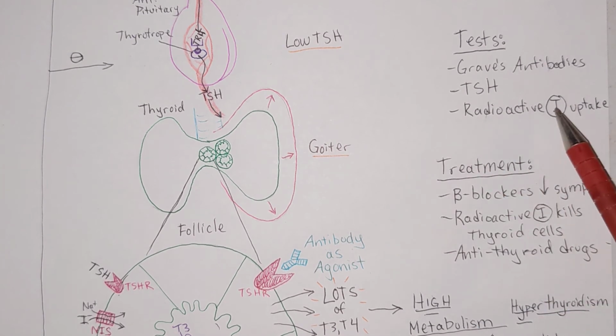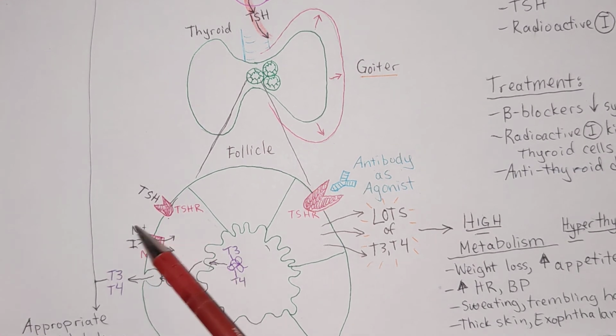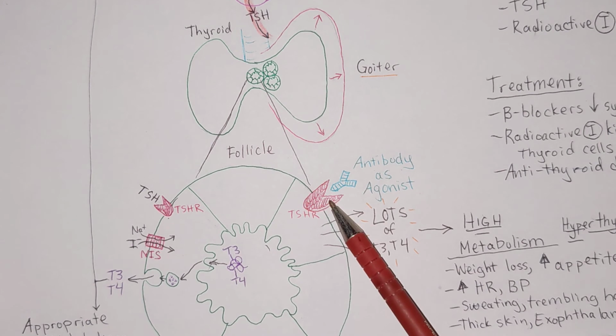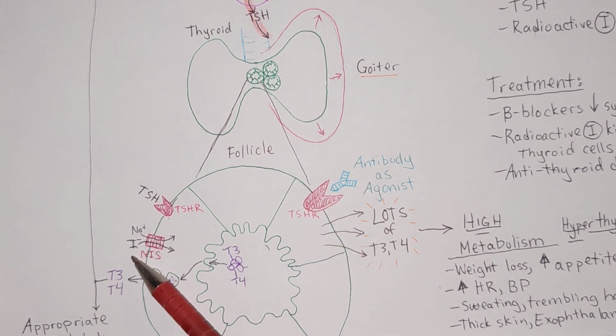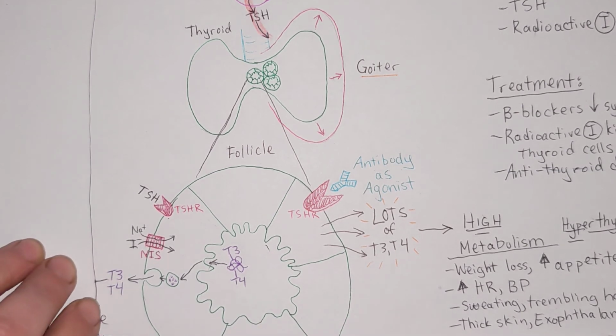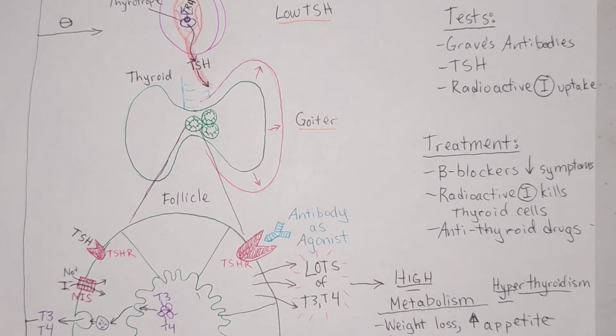Also, you can label iodine and essentially look for whether this process is increased. If this is acting as an agonist, then more and more iodide is going to be taken in to actually synthesize the T3 and T4 that is being released. So essentially, you are highlighting the thyroid for this additional iodide uptake.